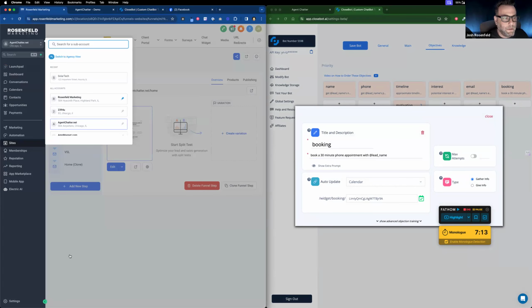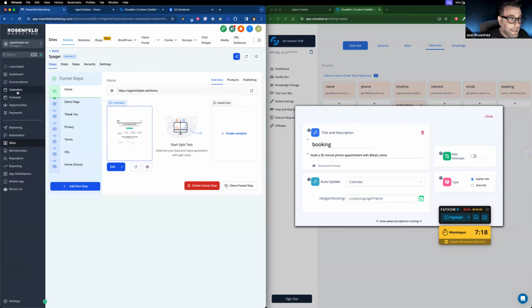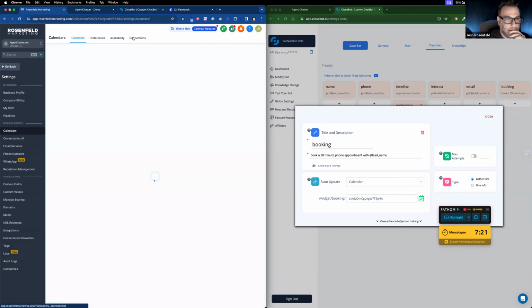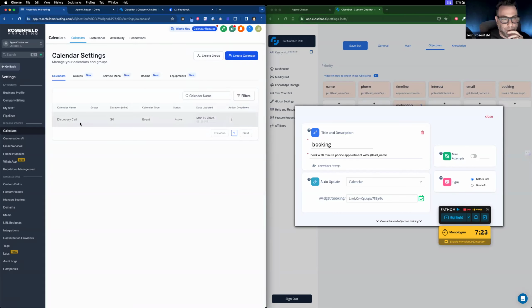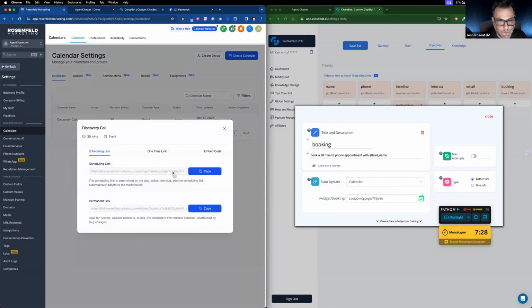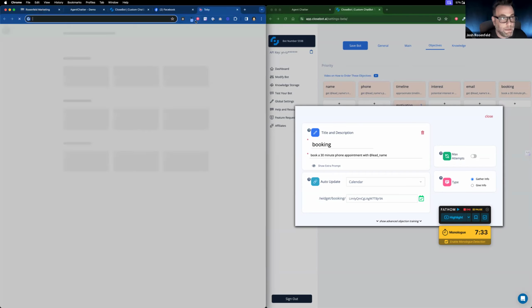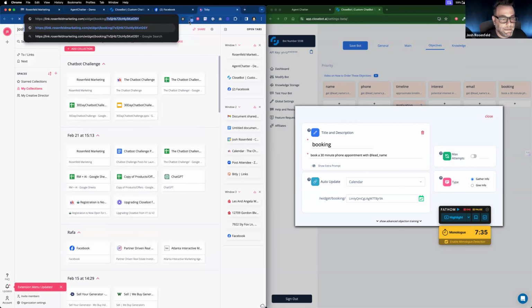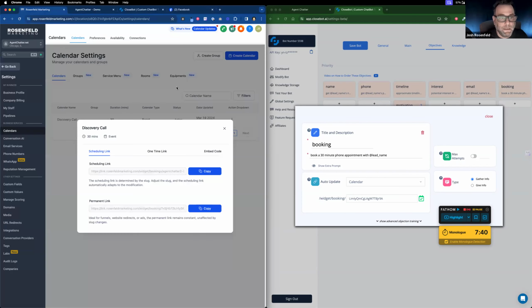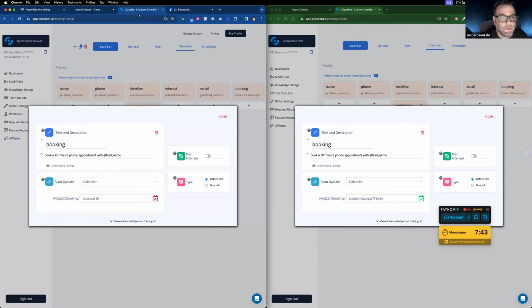So again, what you do is all you got to do is go to your calendar settings. We only have one calendar in here right now for our discovery call. So I'm going to go and I get my permalink. So what you want is this permalink here. So you copy that. I just kind of paste it into a new window really quick. And then all you want to do is grab these last few digits here after the last trailing slash. Okay. And then I'm going to paste this into CloseBot. And it goes green. Awesome. So that means that we are good to go there.